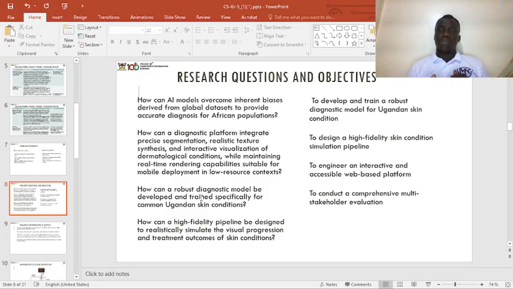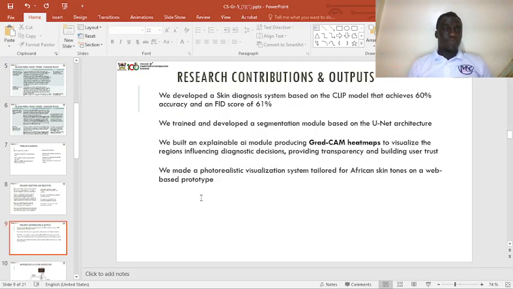And the next one is to develop a high-fidelity skin condition simulation pipeline. Okay, and then to engineer an interactive and accessible web-based platform, as we talked about, and then to conduct a comprehensive multi-stakeholder evaluation, which we shall deal with the healthcare and the ministries involved, if necessary.